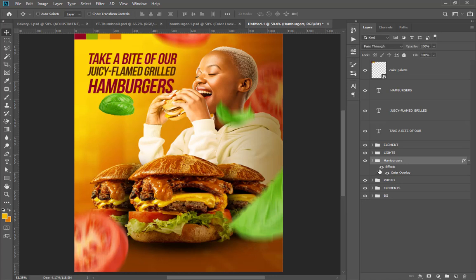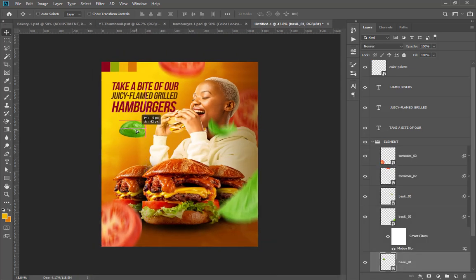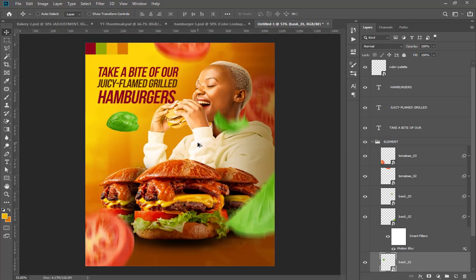Let's see what we have currently without it. I think it's better without it, let's remove it because I think it's distorting the burger, so let's remove the color overlay. Let's position it a bit, yeah, here.